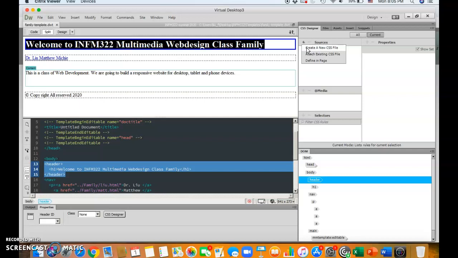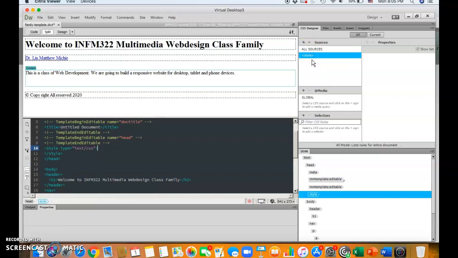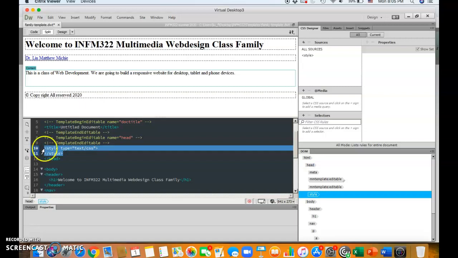You can define it in the page like this, where you can see the style tag right here, and it's only going to impact this page or pages related to this.